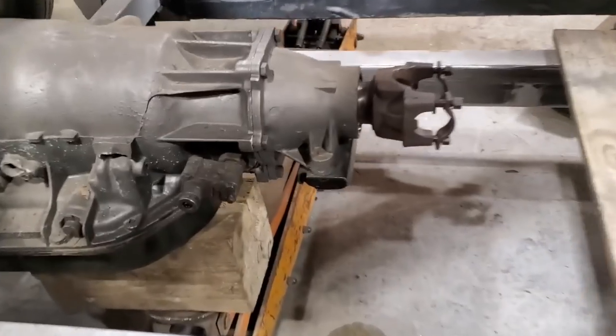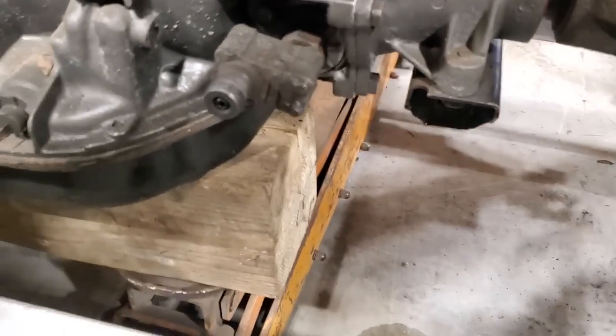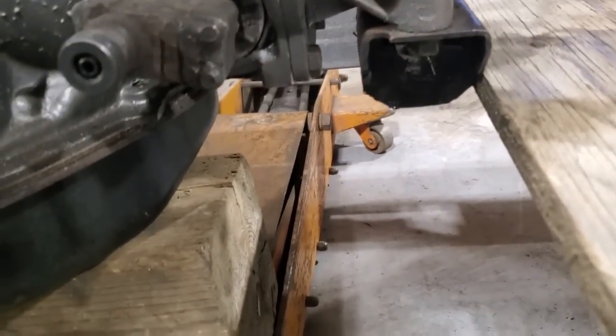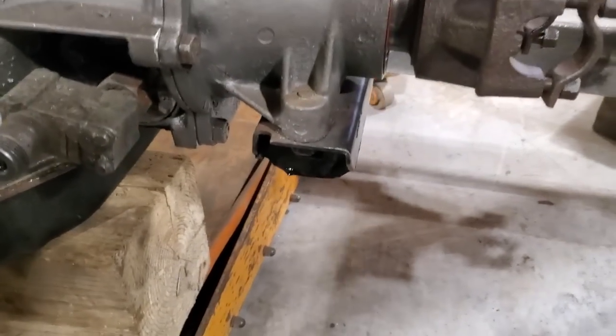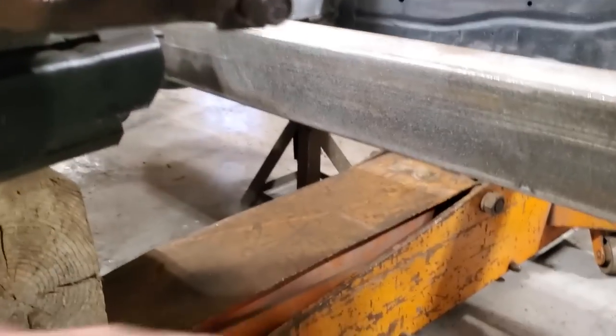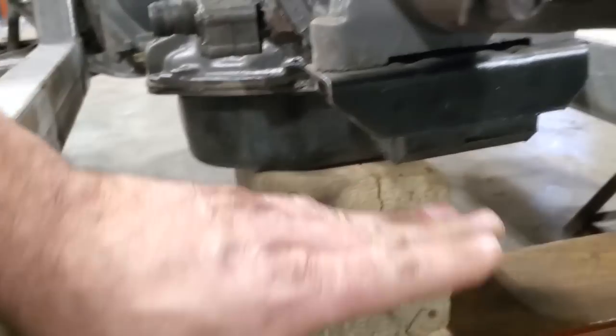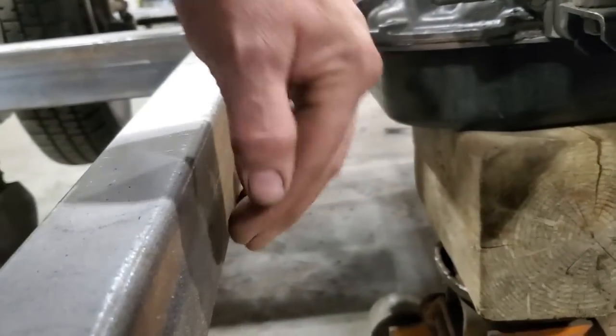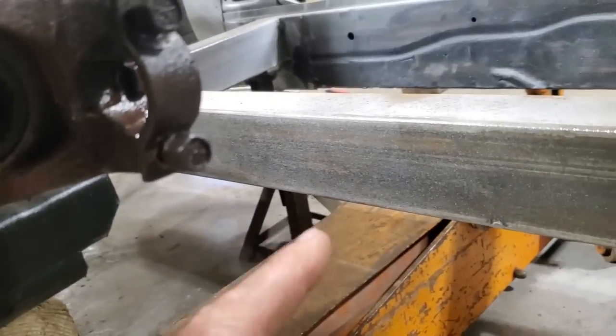Looking at this here, the actual cross member is pretty well the height of the top of the rail. So it's straightforward. I haven't got to worry about bends or nothing like that. All I'm going to do is run a piece of pipe from over here over to this side here, and I'm going to put a plate off it to come off the mount, to bolt it onto the mount. I'm going to find some way to mount it here on the sides that I can bolt it on and take it off.